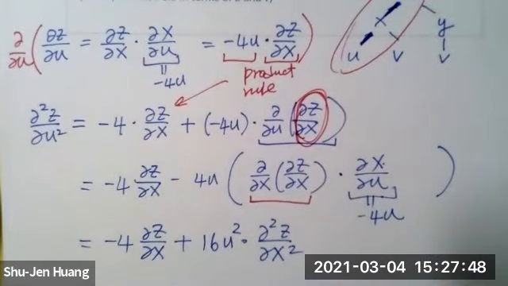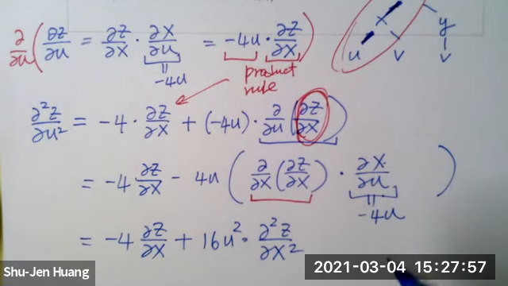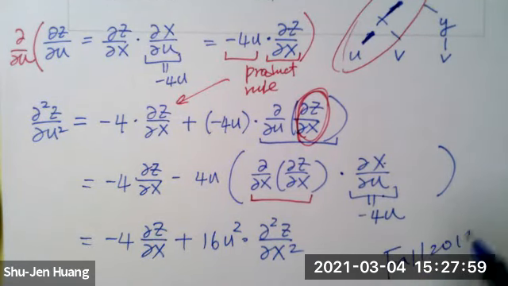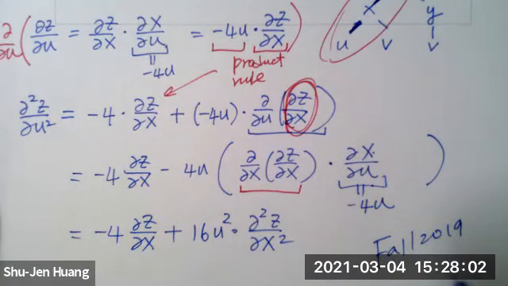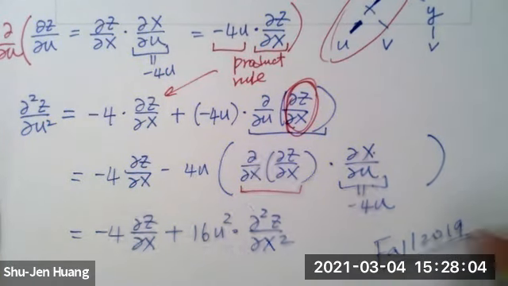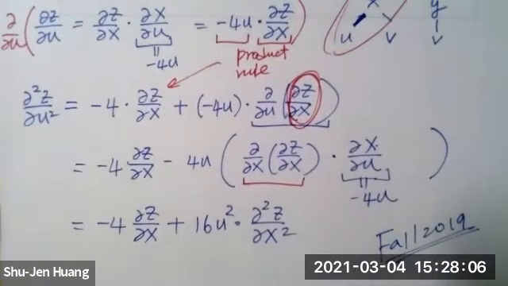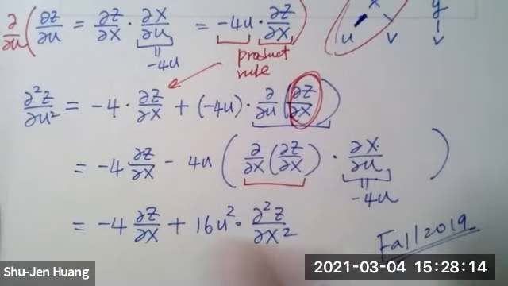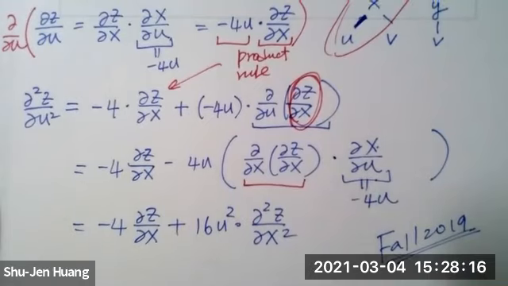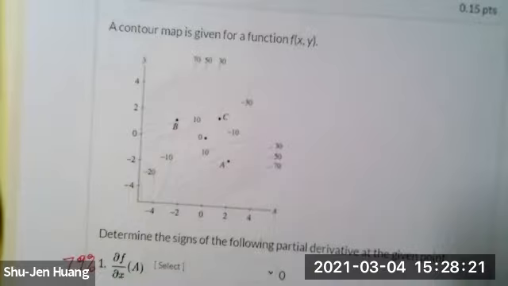Okay, is that good for 17? If you recall, I did the fall 2019 exam the other day. I think there's one question very similar to this one. Do you remember? On that fall 2019 exam, there's one question very similar to this one. So this is question 17, and let's move on to question 18.